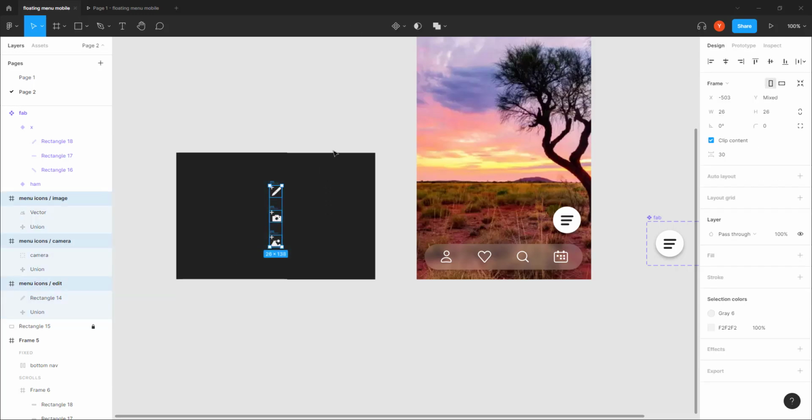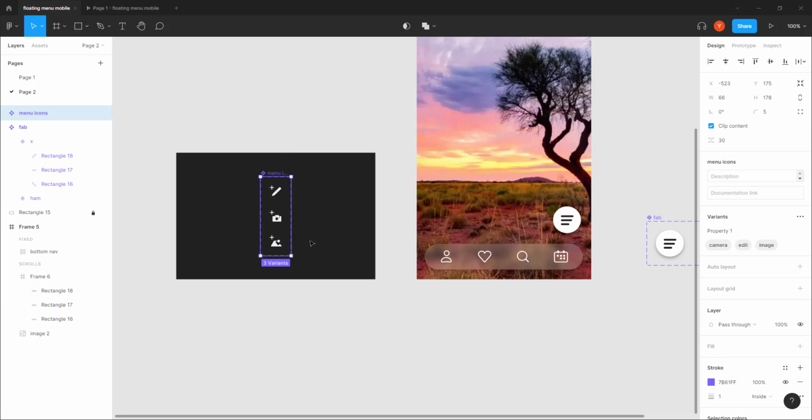And I will combine them as variants as well. So these are the menu icons, and we have all these three icons here: image, camera, and edit.